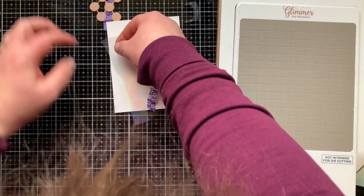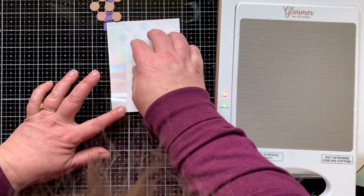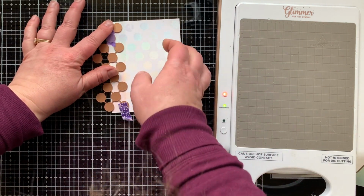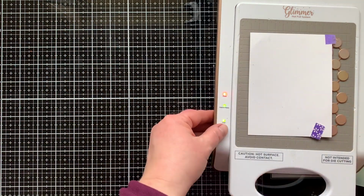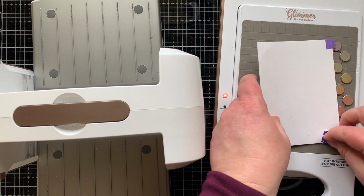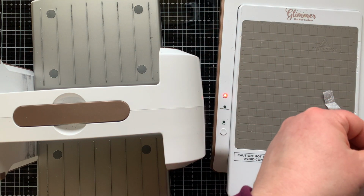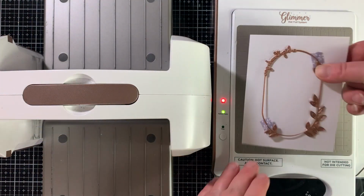All right, so for the rest of this background, I just need to do some partial foiling. So I'm going to try and make sure that my foil does not hang off. If it does, you can risk getting foil onto your plates. But if you do, don't worry. You can see mine have quite a bit of foiling on them. They still work fine, and the foiling that gets on the plate does not transfer onto your project. So there is my entirely polka dotted background.